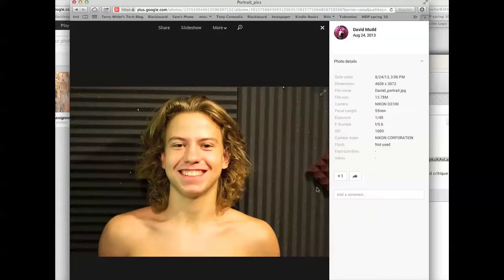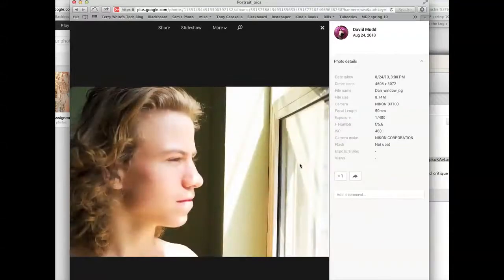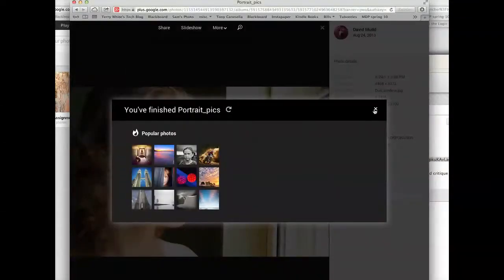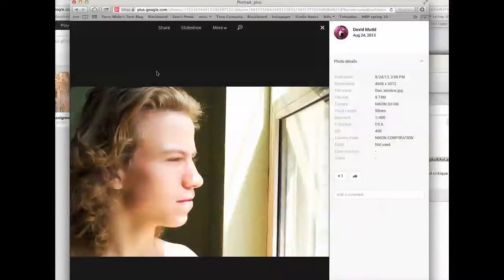This is also really nice too. Your white balance looks pretty good here. You've got a 1600, and it looks like indoor lighting. That's perfect. You got 400 here where you got some sunlight coming in from the outside window. Very nicely done. Good job.